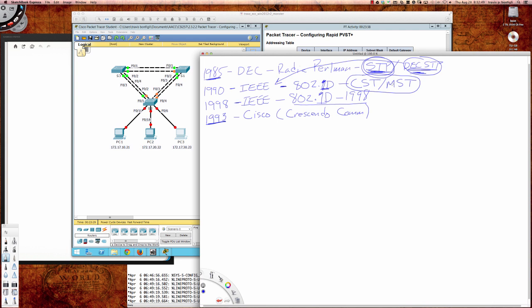So it was the common spanning tree, or it was mono spanning tree. So it was common and mono. And the reason I'm writing this out is because the MST, and this is where it can get confusing. Multiple spanning tree, which is actually very popular today, often goes by this exact same acronym, MST. Sometimes you'll see MSTP, but again, it can still be confusing. So common spanning tree, mono spanning tree, and that was what they initially called the 802.1d.